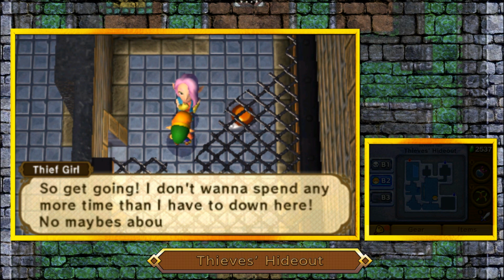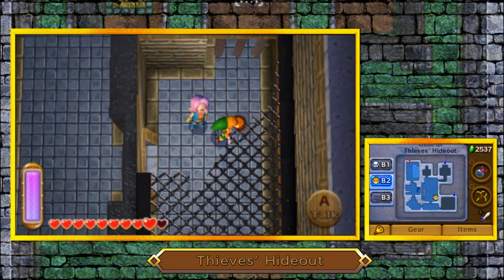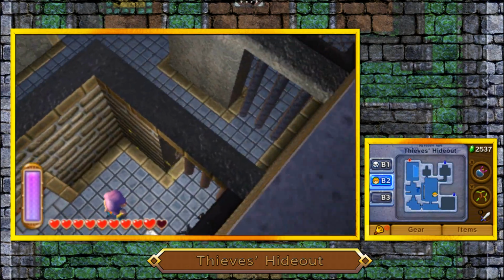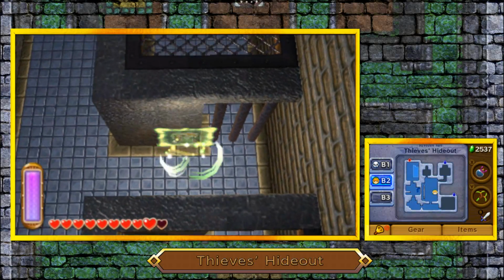I don't want to spend any more time than I have to down here. No maybes about that one. Okay then. So what we're going to have to do is try to help her out. Unfortunately, that's where the dungeon starts to extend.